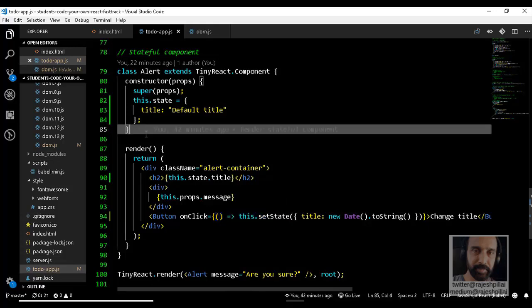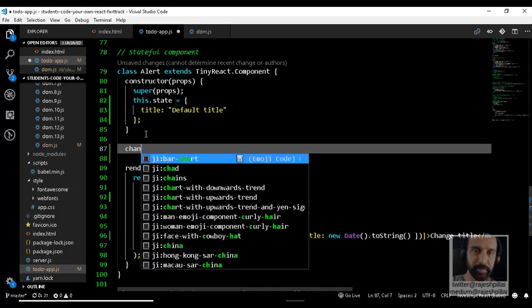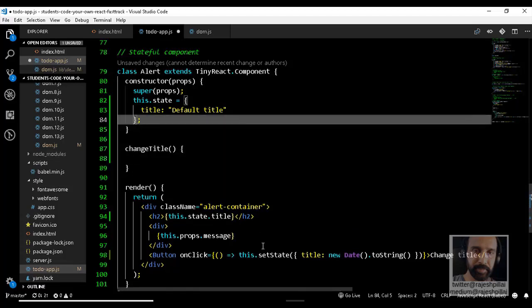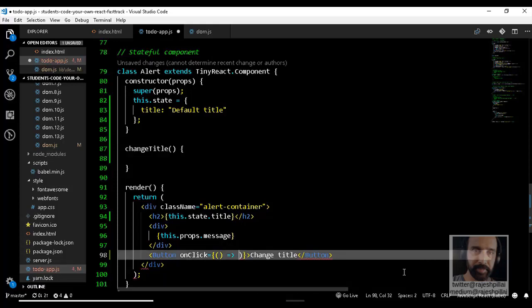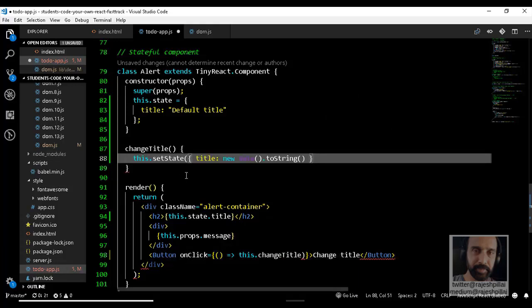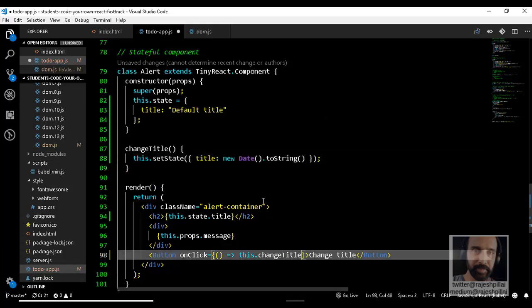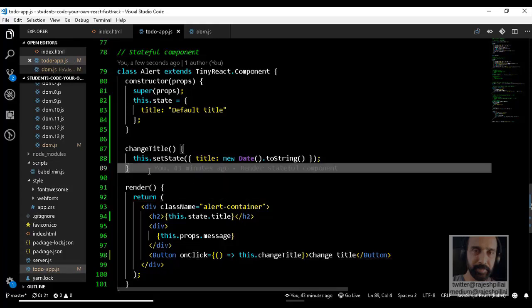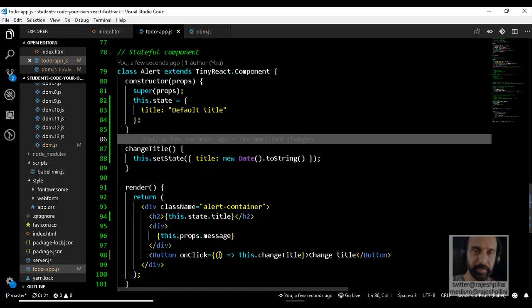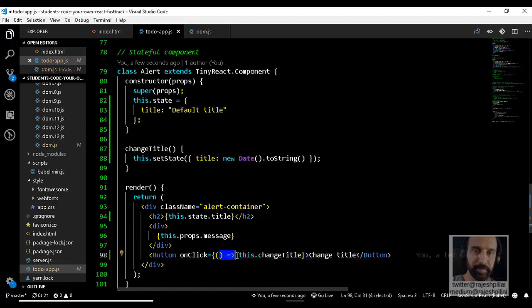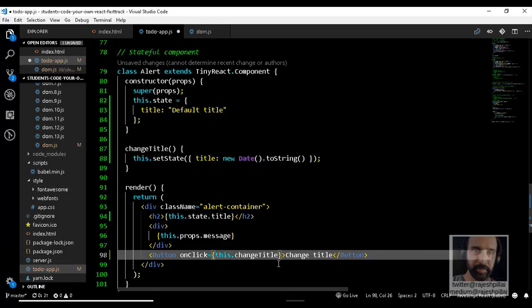Maybe I'll come outside in here and write a method called, say, changeTitle. And then I could take this entire code, and then simply invoke this.changeTitle from here, and put the setState method in here. So this is a better practice. Now this will not work, right? So let us understand why this will not work first, or this may work also, I'm not sure, but let's take a very quick look at this. Again we have an arrow function in here, so I can get rid of this arrow function as well. And now we only have a reference to the this.changeTitle method.